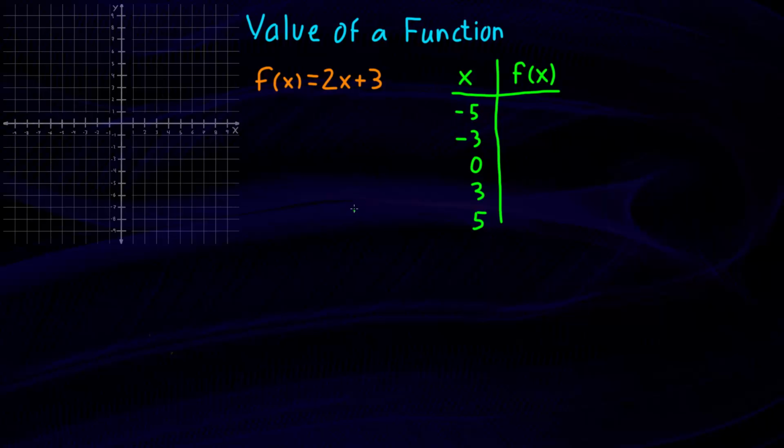Hello, it's Keith from Kinvert, and in this video we're going to be going over how to find the values of a function. So in this case our function is f of x, and that's how we say it, f of x, function of x. And this could have been a different function name. It could have been g of x, for example, and that would be g of x.